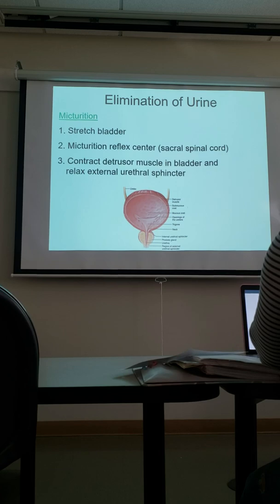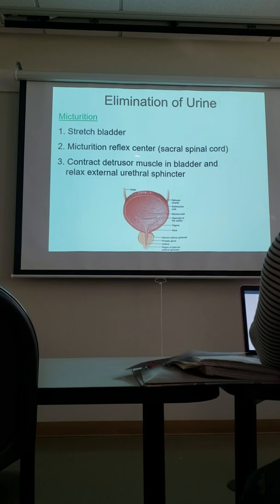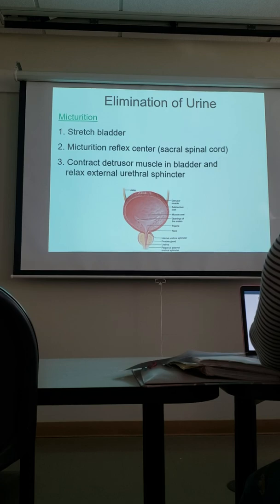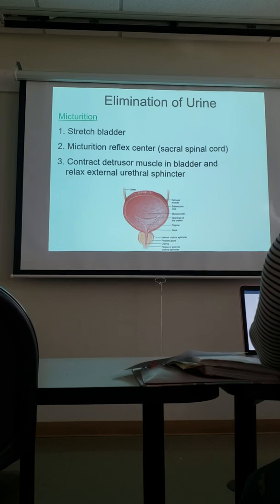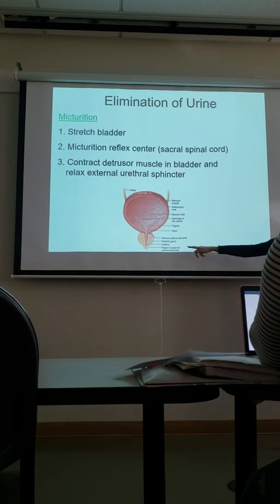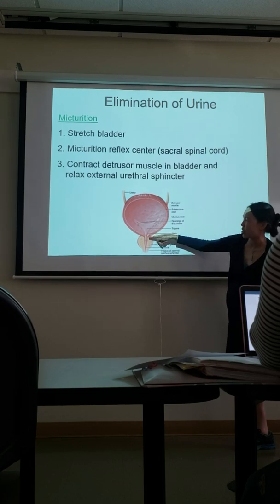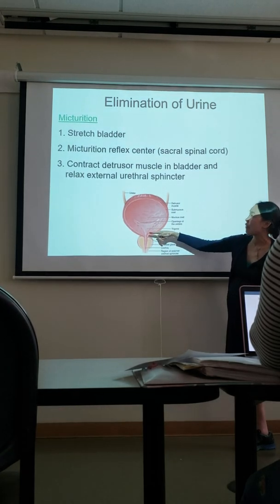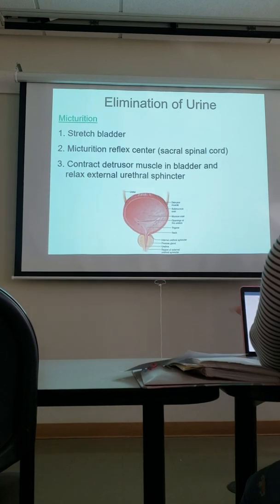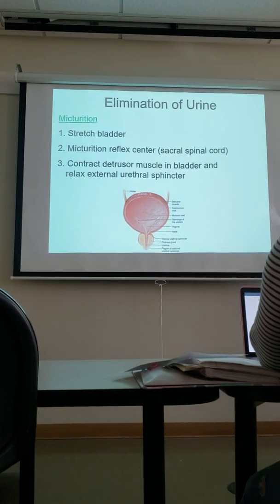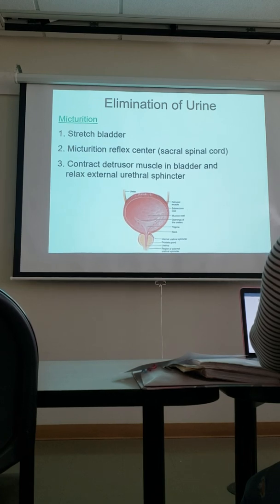Now, here's an important thing. Let's say your bladder gets stretched. This reflex is activated, but you're nowhere near the toilet. Do you want the urine to go out the urethra at that point? No. Luckily for you, you have a safety mechanism. That safety mechanism is the external urethral sphincter. This urethral sphincter is right here at the exit of the bladder. And fortunately for us, this sphincter is a skeletal muscle. What is so important about skeletal muscle?